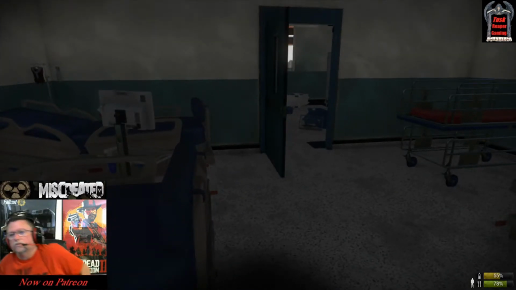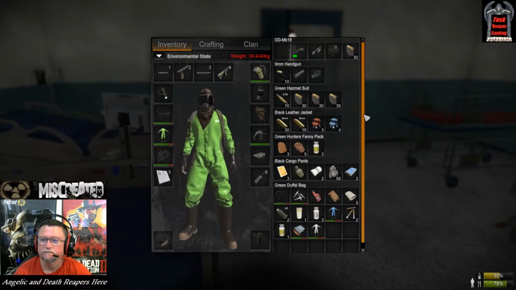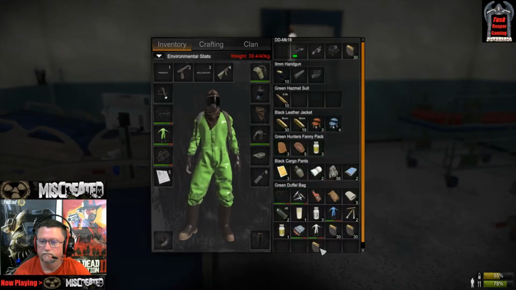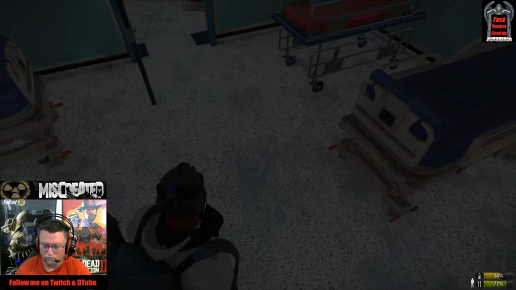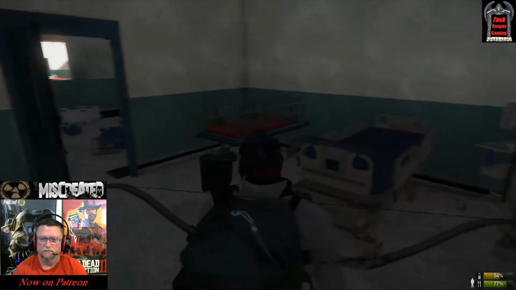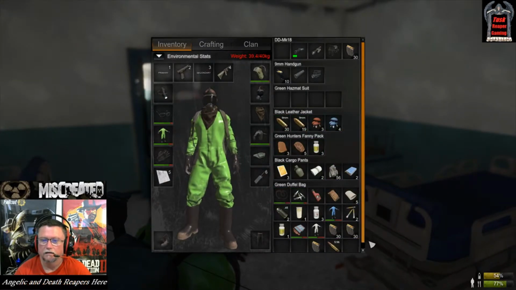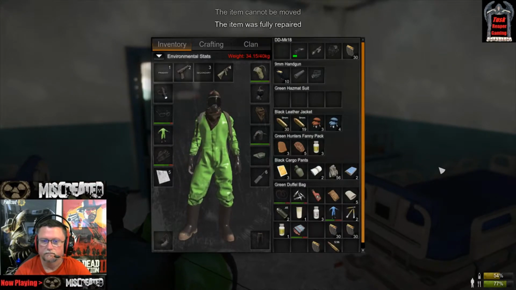White hazmat suit. Ooh. Yes. Interesting. Green's cool. I like green. Don't get me wrong. There's white. All right, let's see. White kind of looks a little strange. A little dirty. Alright, white's cool, but green's still the winner. And green needs to be repaired, so I'm going to break that down into a repair kit. And there we go.